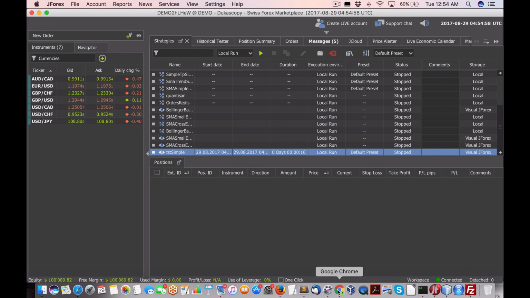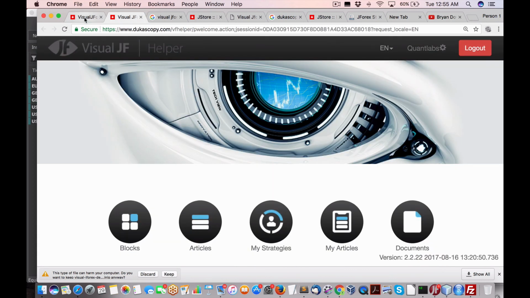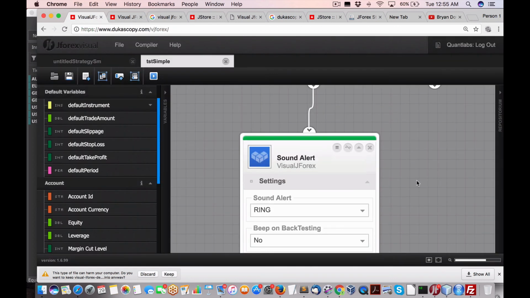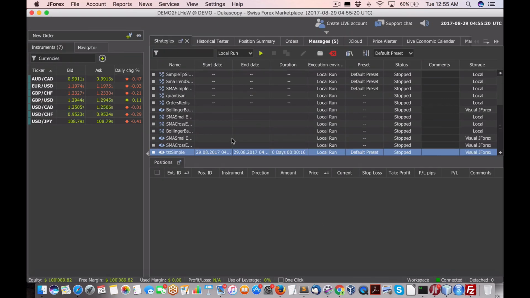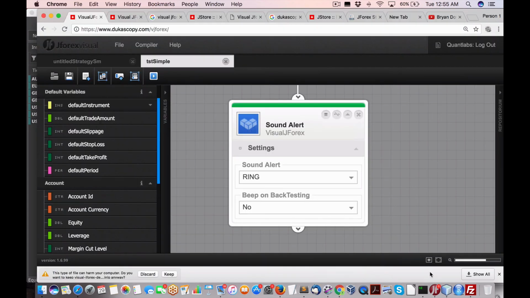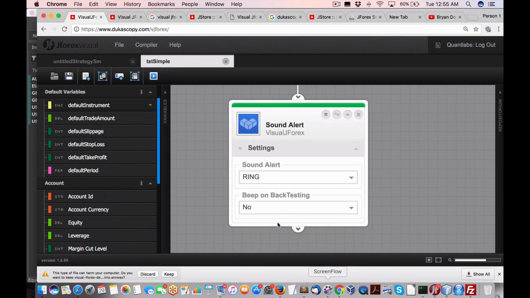And obviously you're not going to use best practices of the Dukascopy way. So this is why I'm thinking, does it make more sense to generate your code through this Visual JForex and then tweak the code within your JForex or a separate class or whatever? And not only that, but when you're starting out, you'll have a much better understanding of how you're supposed to do it from the Dukascopy point of view. So that's kind of what I'm hoping to accomplish here.